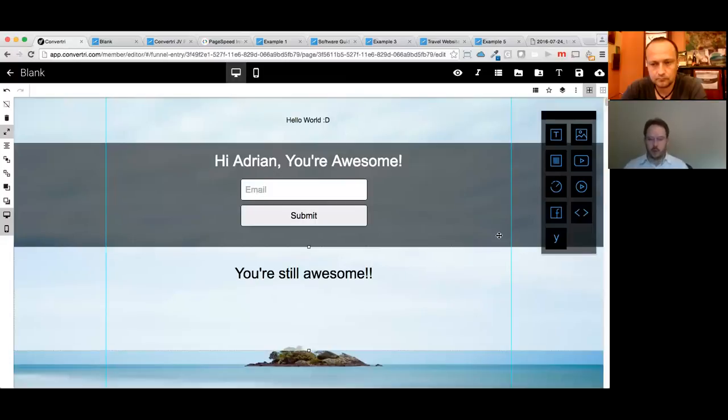But long term, we don't want to be integrating with other people. We want to be the platform. We don't want to be integrating with your autoresponder. We want to be your autoresponder. We don't want to integrate with your membership site. We want to be your membership site. And these are all the things that we'll be building into it over time.